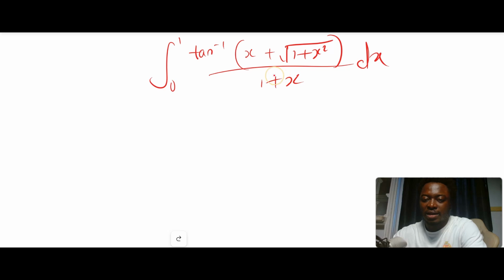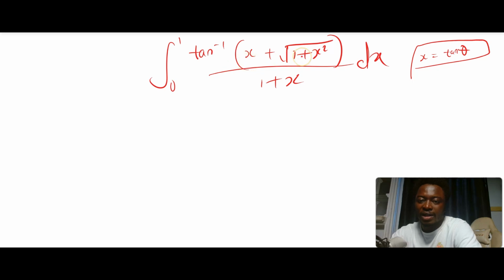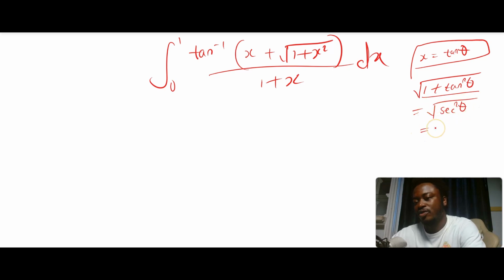Now, the standard substitution is clear to everyone, which is that x equals tan theta, the so-called Weierstrass substitution. This is one that everybody thinks of when you look at it because the square root of 1 plus x squared becomes the square root of 1 plus tan squared theta, which we know is the square root of secant squared theta. This will be just secant of theta, because x runs from 0 to 1 and theta will run from 0 to pi over 4, so it will always be positive, so we take the positive square root. So this would be secant of theta.